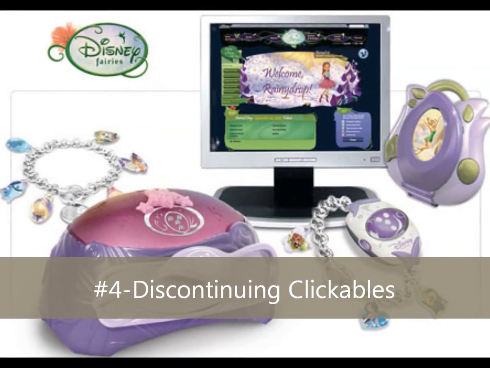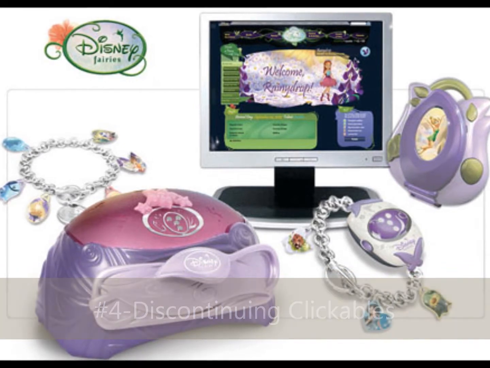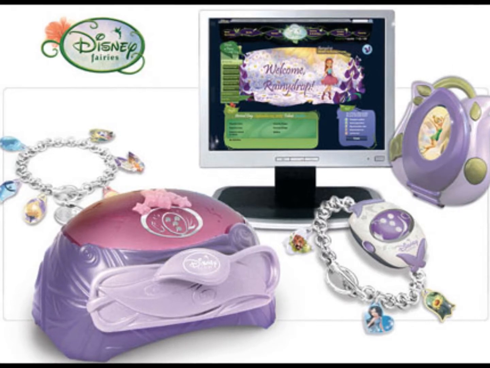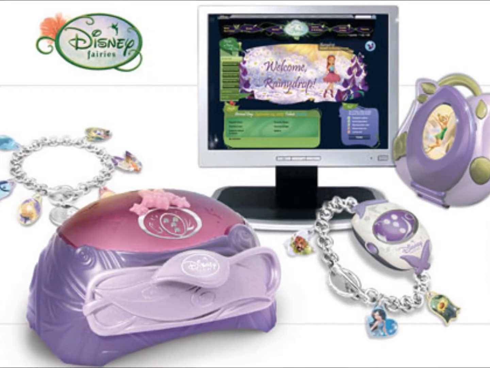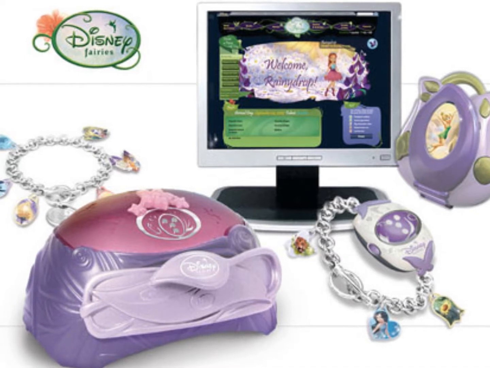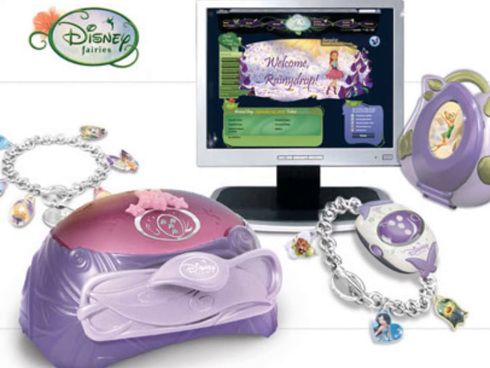Clickables was a line of toys that could give you rare items as well as a butterfly that can fly with your fairy for a limited time. I don't really know why they discontinued the toys, but hey, that's what businesses do. They do things for money. This was kind of disappointing that Clickables was discontinued, as I collected the charms and had the fairy game, so I had some of these Clickables items.